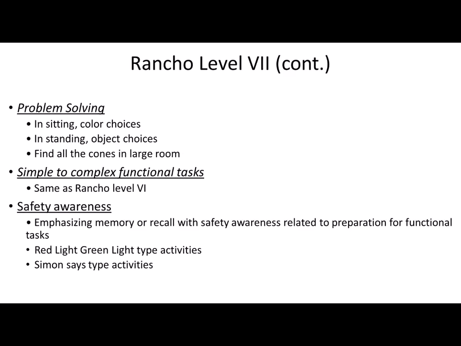Okay, continue on with your problem solving with Rancho Level 7. So different color cones, different kinds of objects, finding cones placed around the treatment gym. Again, your complex functional tasks, whether it will be folding laundry or carrying books to a shelf and putting them, let's say, in size order or color order. Safety awareness, red light, green light kinds of activities, Simon Says kinds of activities, those sorts of things.